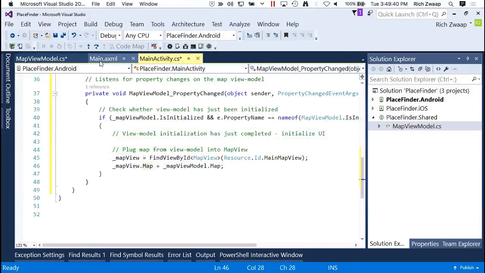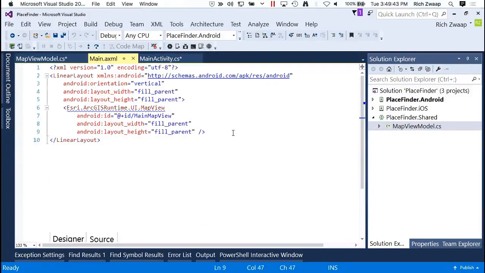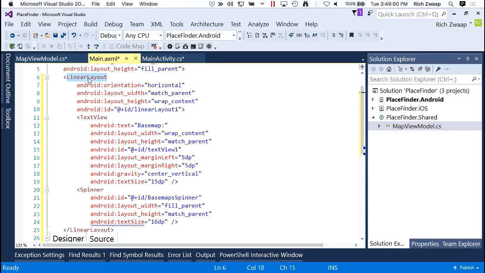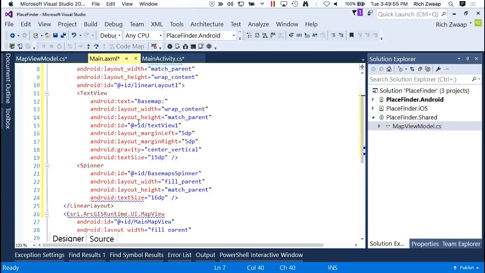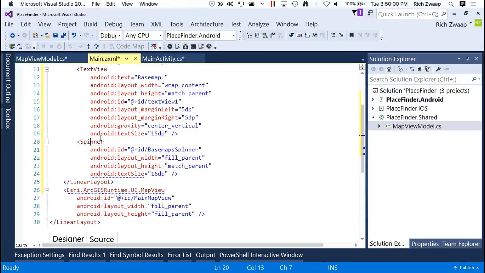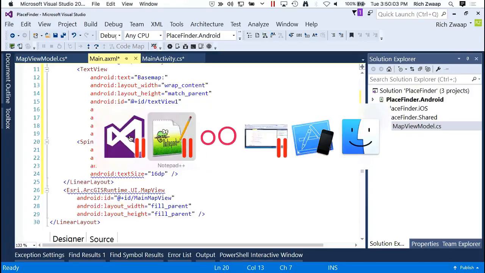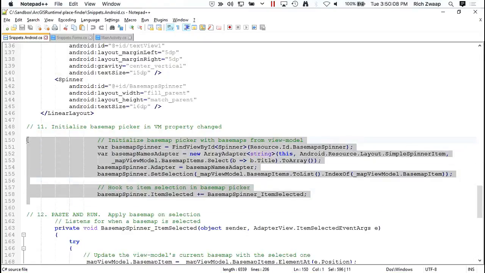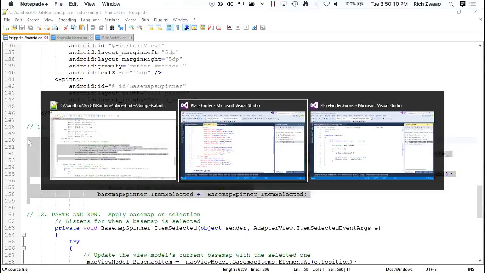I still haven't brought in my base map dropdown, right? So here I'm going to jump back into my layout XML. So this is my UI layout, my UI arrangement. And I've got some more Android objects. So I've got a linear layout. This is basically like a stack panel. In this case, it's horizontal. Just have a base map label, in this case, a text view, and a spinner. That's kind of like a combo box. So it's a little bit of a different UI lingo, but you can see it's kind of analogous to the sorts of things you might be familiar with. And that's really where things diverge, right?